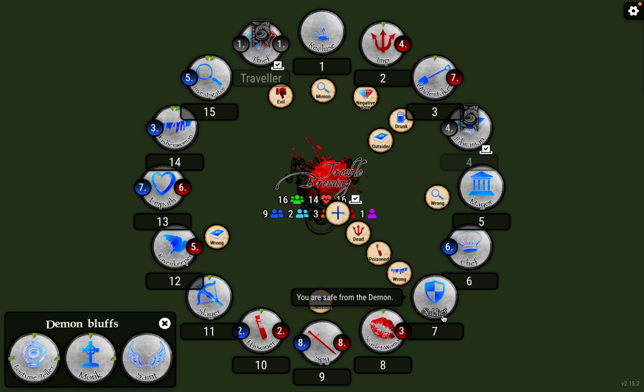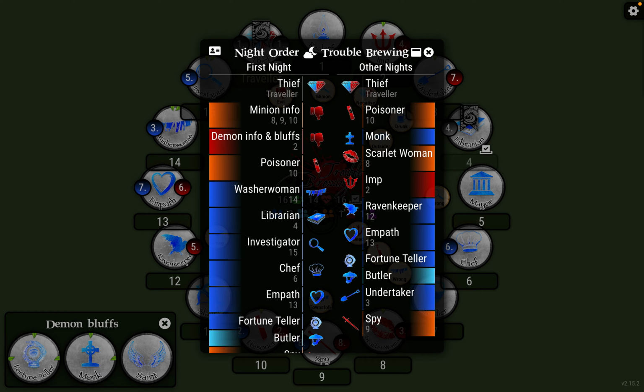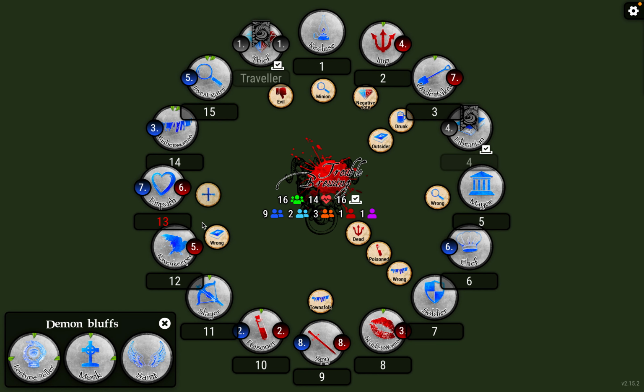In this case, we're going to have them kill 7. Now, 7 is the Soldier, so they are safe from the demon, except they are poisoned, so their ability isn't functioning properly, so they will still die in the night. Sad. But that's how life goes. Continuing onward, we would have the Raven Keeper would wake if they were killed, but they weren't, so no new info for them. We would go to the Empath and tell them that one of their 2 neighbors... we tell them 0, because neither of their 2 neighbors are evil. That hasn't changed.